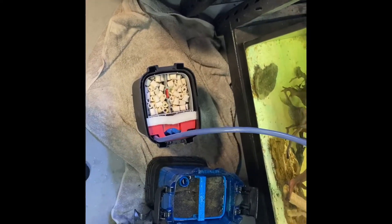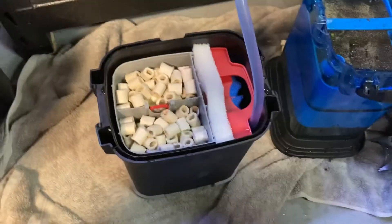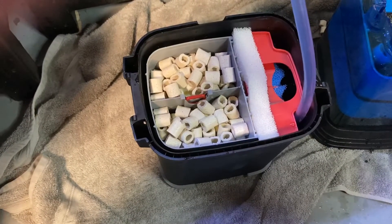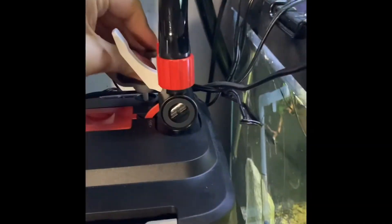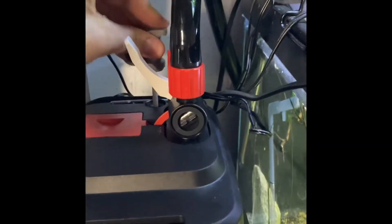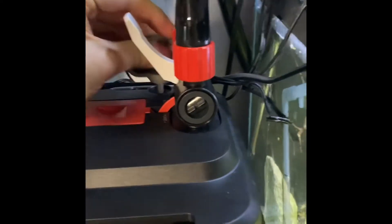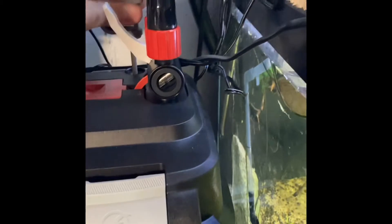While this is hanging out, we're going to fill this up with water real quick. Got the siphon going, so I only have a matter of seconds before this little canister fills up — but we want to keep that cycled media alive. Now I'll use the old hose, none of the FX6 products. Let's pump it and prime it — let's see if we can get it started.